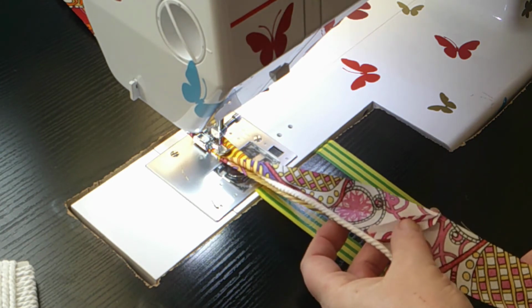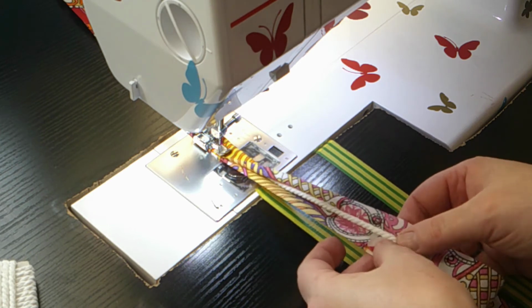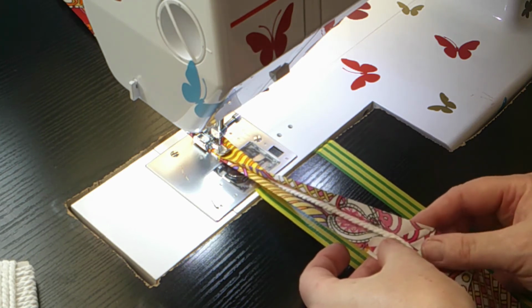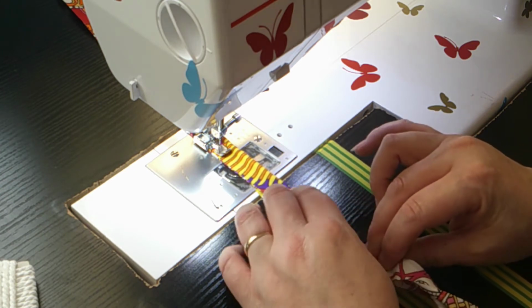Now I'm going to my seam here where I joined pieces of fabric together. Just going to make sure they're open to spread the bulk, and then put it down.